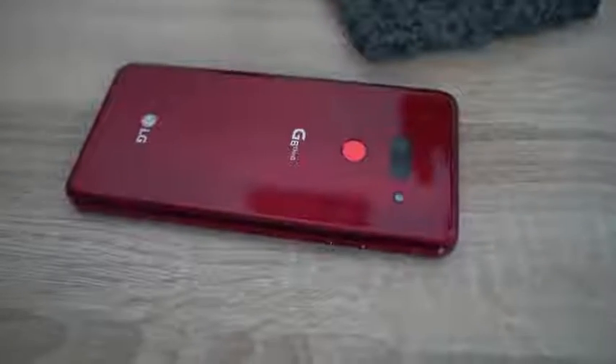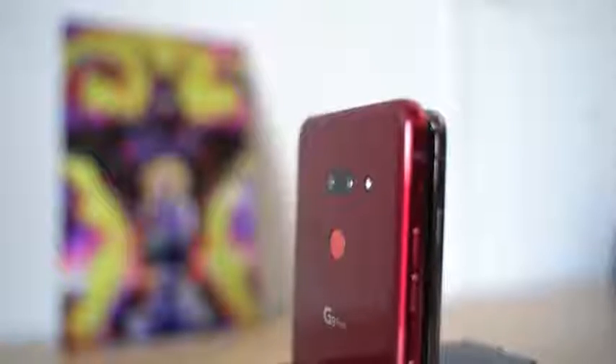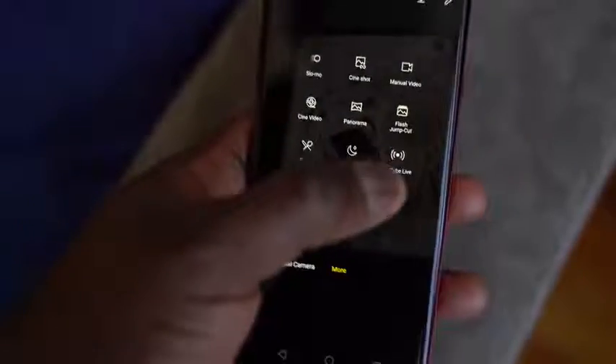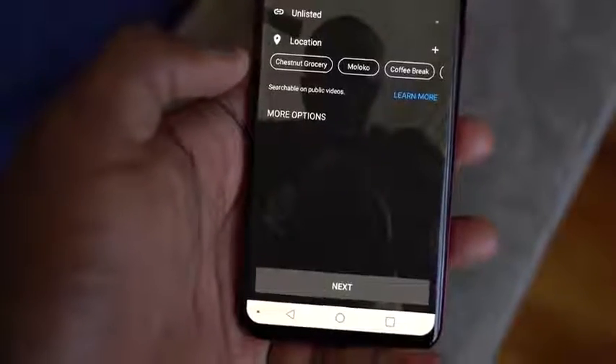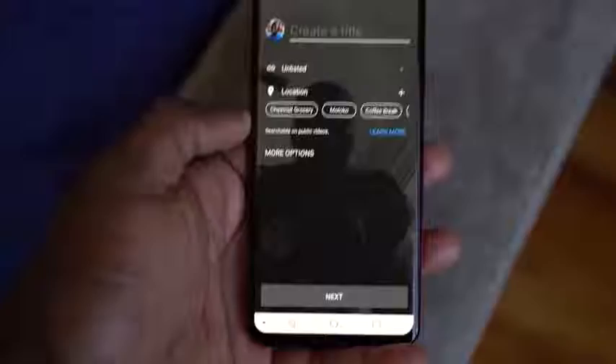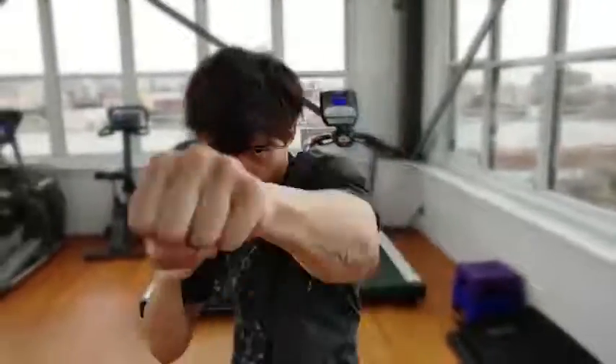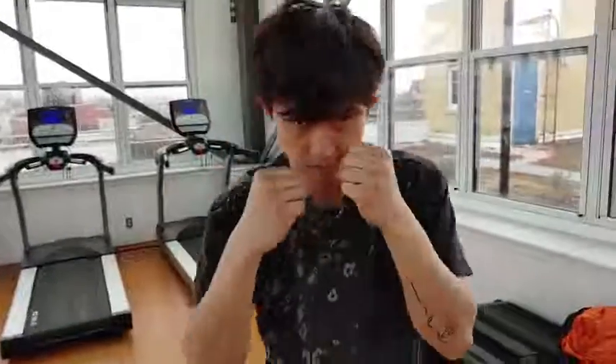Looking at that Carmine Red and the back of the device, we've got a very flush, flat camera module. It houses two cameras — an ultra-wide camera and a standard camera, no triple camera here. The cameras do some really awesome things: you can use YouTube Live directly from the camera app. It's also got a dedicated night mode called Night View with a customizable slider, and you can shoot portrait video in 4K — it looks pretty cool and handles well.